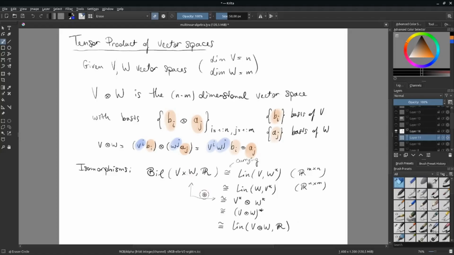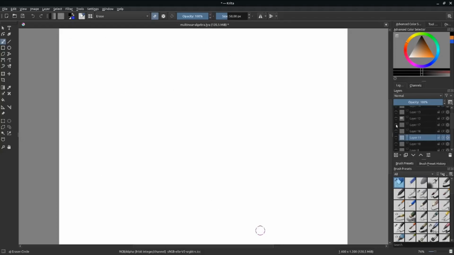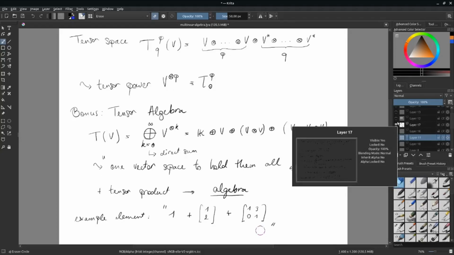And really the most interesting is this connection between the first, where I have bilinear maps, so the maps that are linear but with respect to each argument, and linear maps from my tensor space. And so it's nice because it means that anytime I have some K form, I can always reduce it or think of it as just a linear map on some tensor product space. And this is pretty useful in many contexts, because I can just change the space I'm working with and just stick with linear maps.